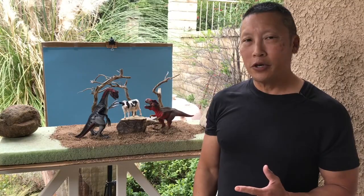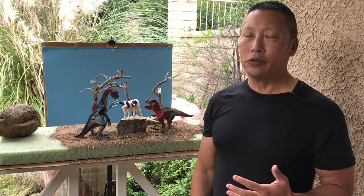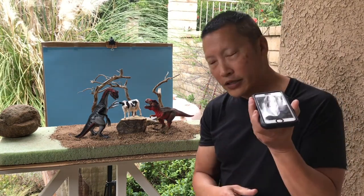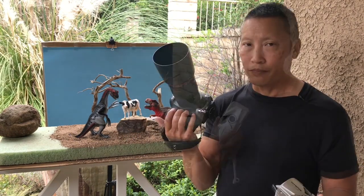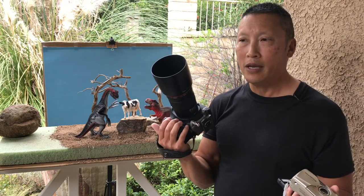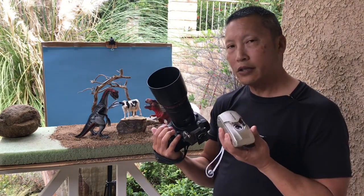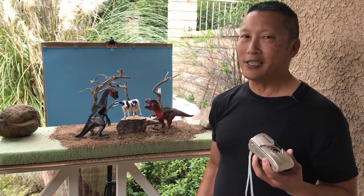Let me say a few words about gear and cameras. The gear you use is less important than the stories you tell. So whether it's a cell phone, or maybe you have an old point and shoot. I use my larger camera. But again, any one of these will do. Tell the story. Storytelling is the most important part of this.